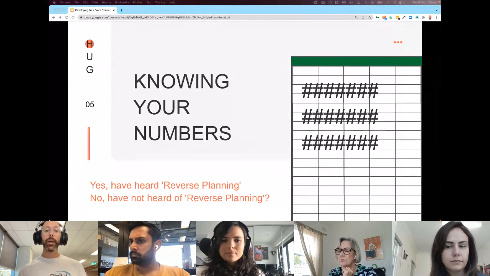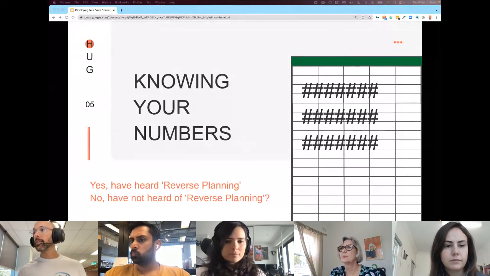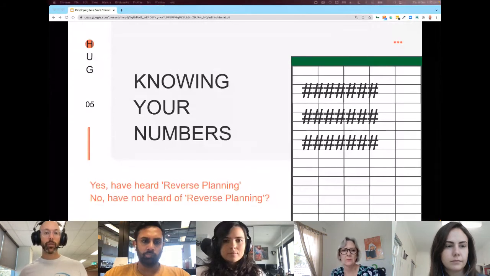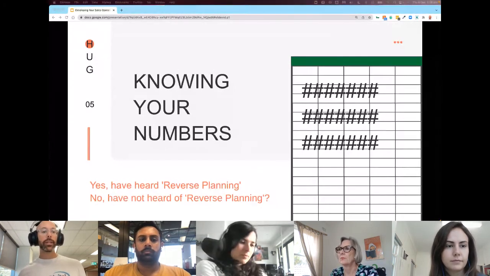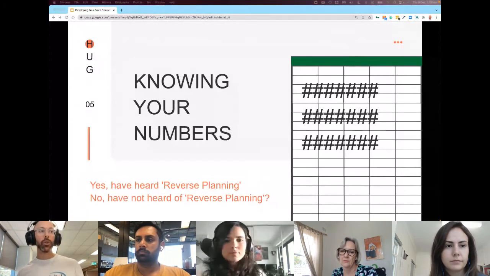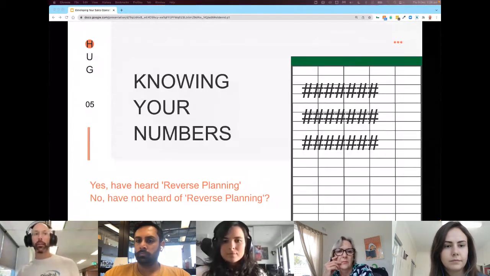and even the custom properties we might need, is this concept of knowing your numbers. So again, as a quick poll, and I can see we've had some join us late, which is fine, if you could just help us in the chat pane by typing, we're going to walk through a process called reverse planning or reverse engineering, just to help you as a bit of a method for your numbers.